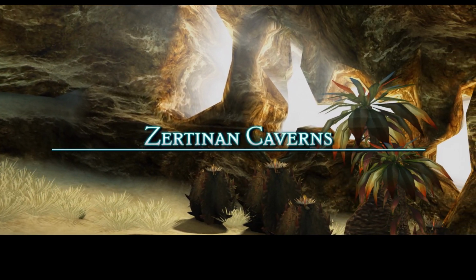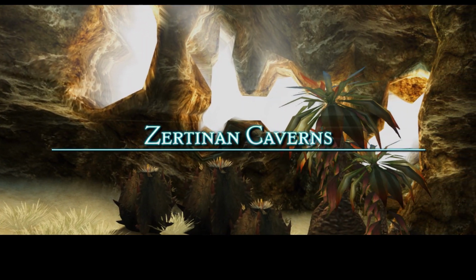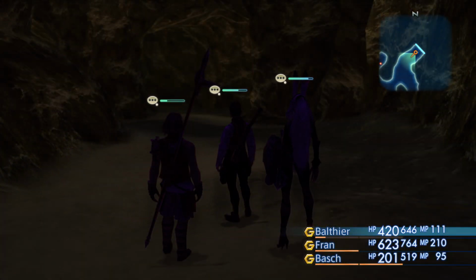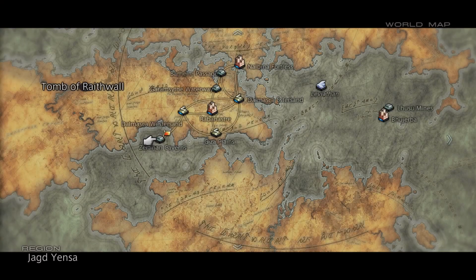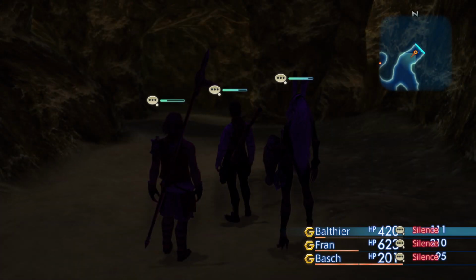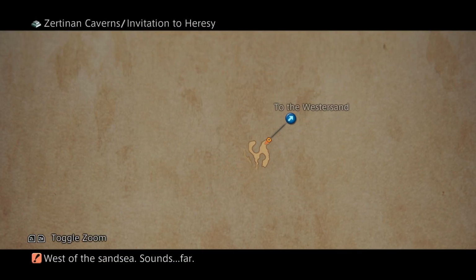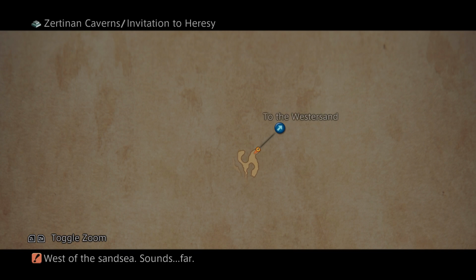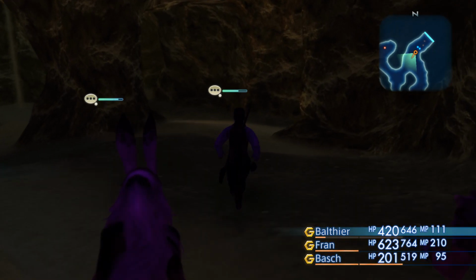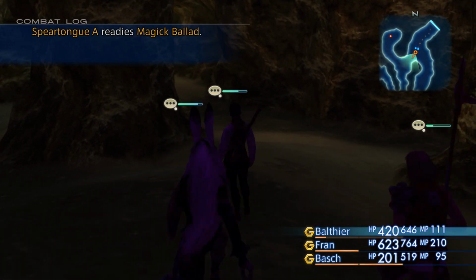These are the XII Caverns. If we check our world map, they're all the way over here. The XII Caverns are an entirely optional area. They link a lot invitation to heresy. Yes, that's a nice inviting name for the first place of this area.